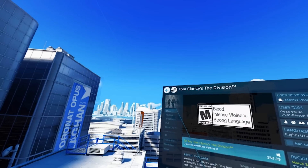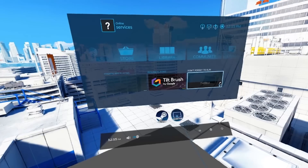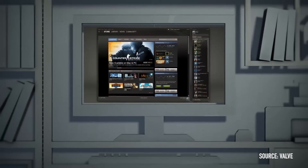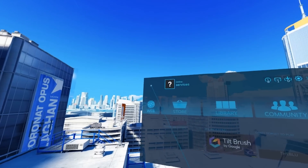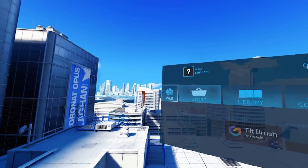Inside VR, Valve has set up a lot of features. You've got a full version of Steam, plus the ability to see your computer desktop and set a custom environment all around you. The fact that Valve already has a ready-made platform is a huge benefit — there are already tons of people playing, modding, and selling a wide variety of games on Steam. The downside is that this can make everything sort of complicated. Your settings are spread out over lots of different menus, and SteamVR itself still has plenty of glitches. If you're already used to Steam, it's not too hard to figure things out, but it's not a friendly system for newcomers.